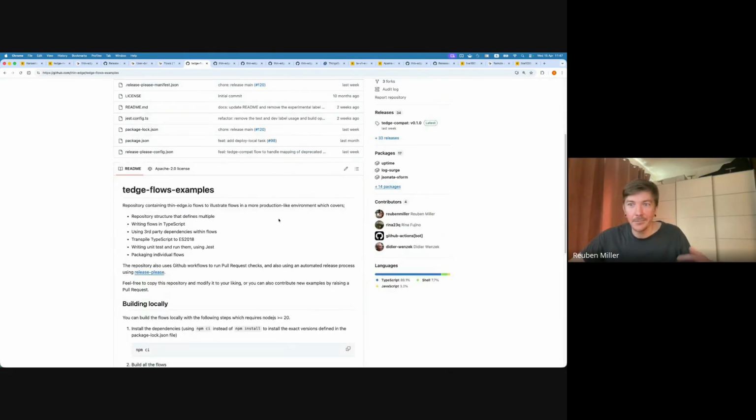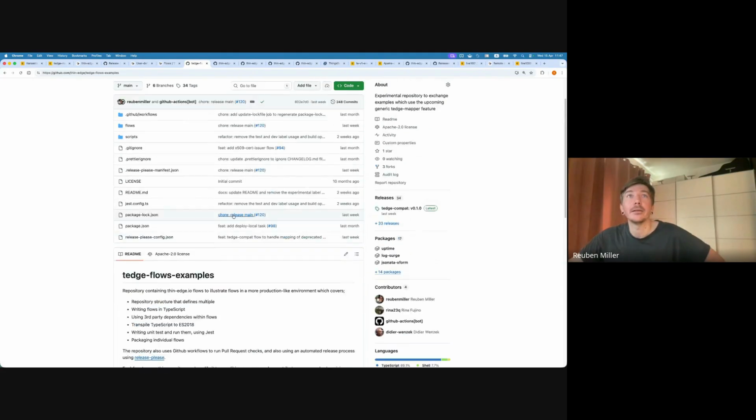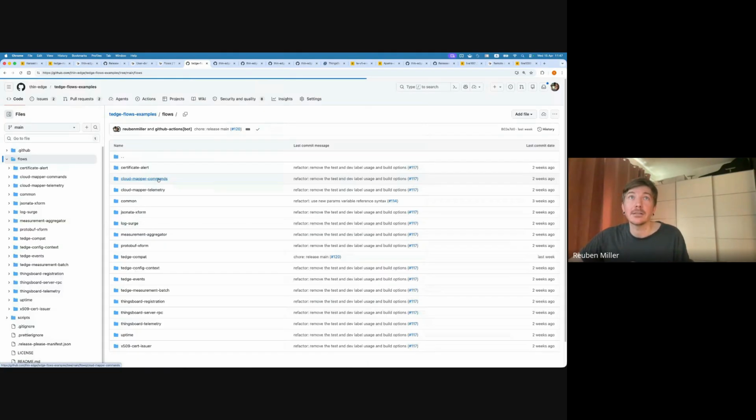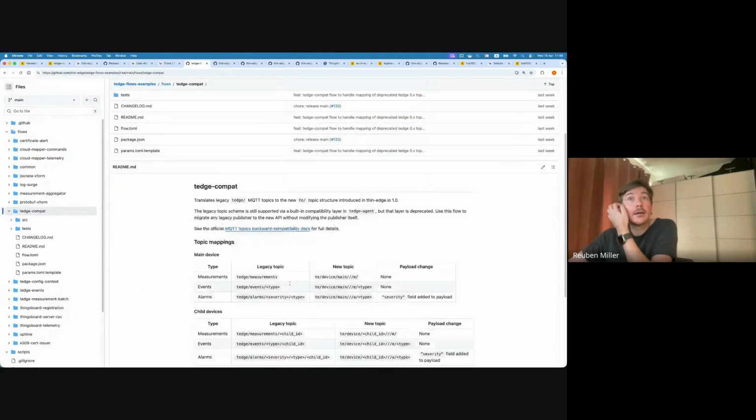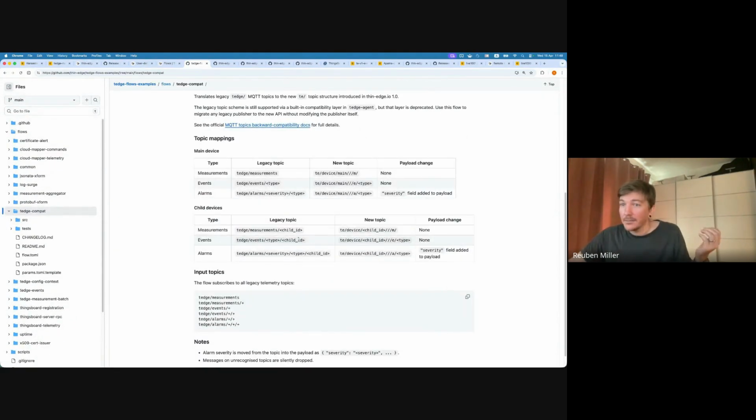It's a multi-NPM workspace, but then you can go into the details. For example, the Tedge compatibility layer was, let's say, 95% produced by AI, referencing a thin-edge doc saying, hey, this is our compatibility layer for these topic translations. For the 0.x releases, we had a change in the MQTT schema.